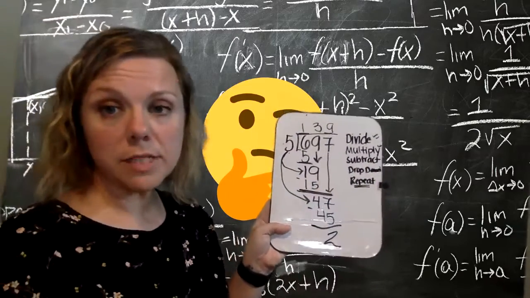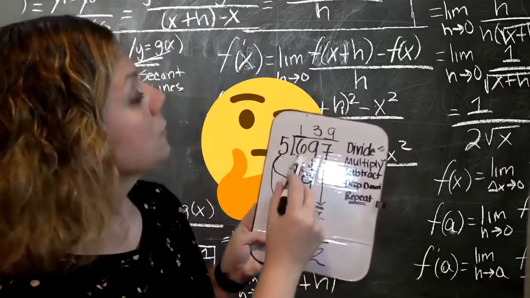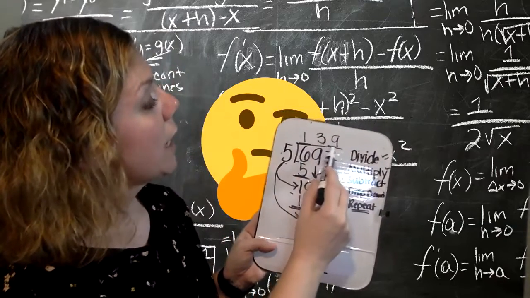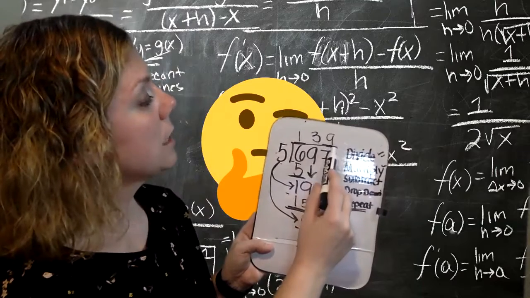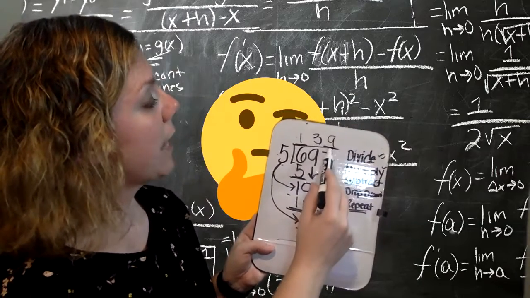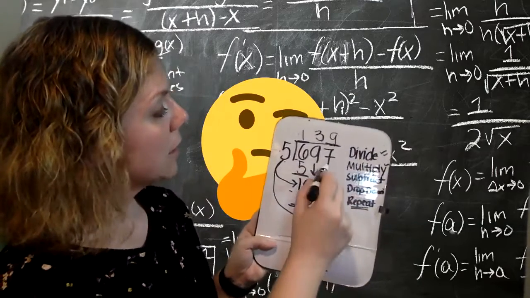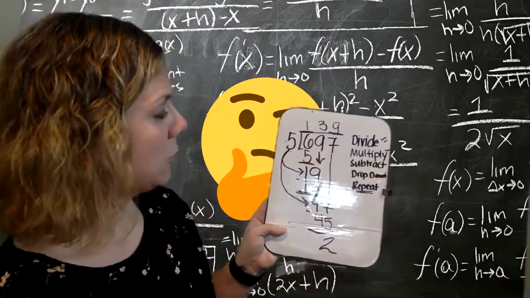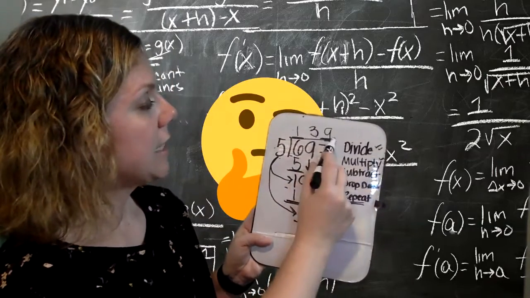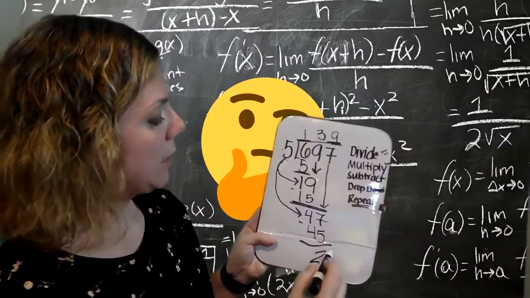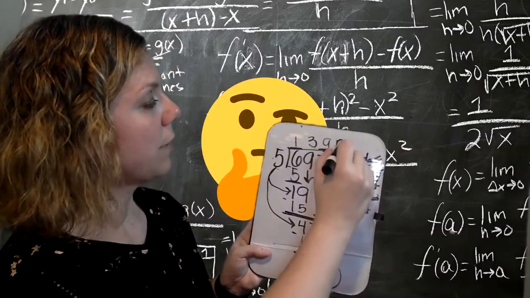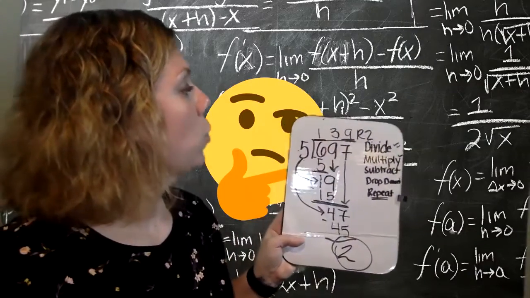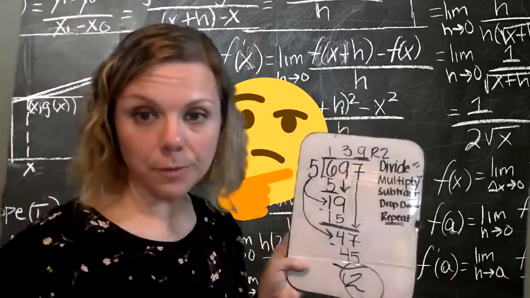And how do I know I'm done? There are 2 places to look. The first place to look is, do I have an answer to a division problem up here? Because that means that I divided into my last place. And the other place to look is, did I already drop all my numbers down? The answer to this is yes. I don't have anything else to drop down, which makes this my remainder, and that needs to become part of my final answer. So that gives me 139 remainder 2.